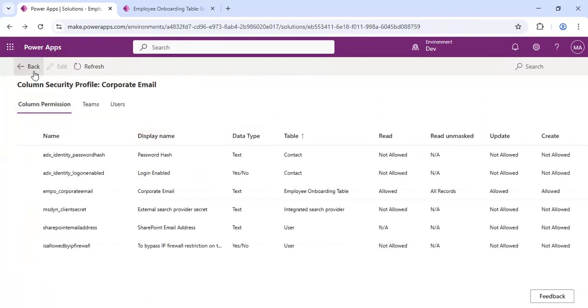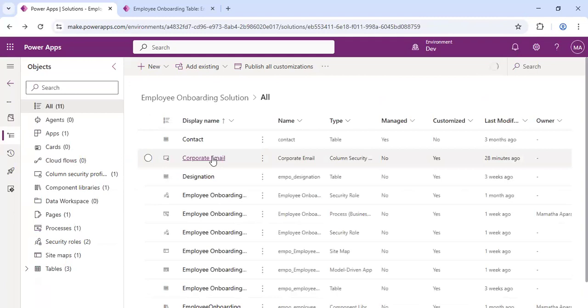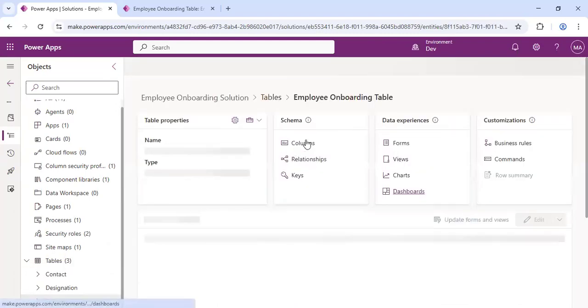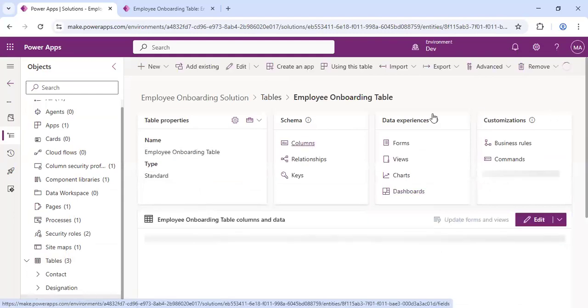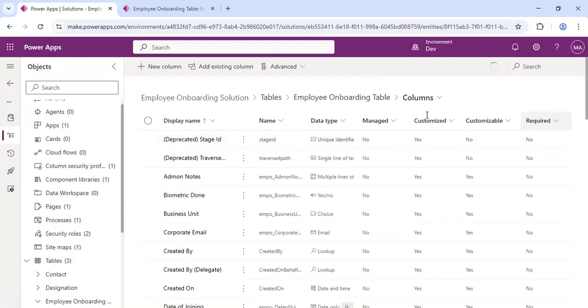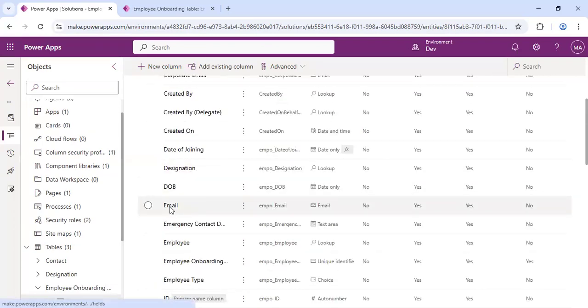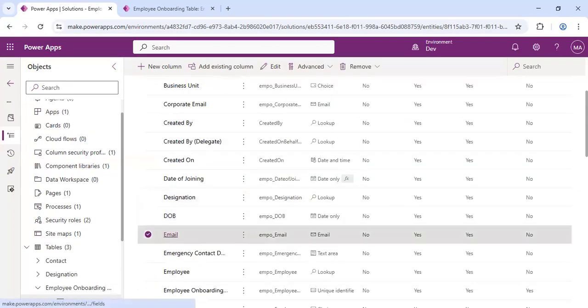Or else let's create another column level security, and for that one we won't enable any masked rule. Let's see how it works. Email is there, right?